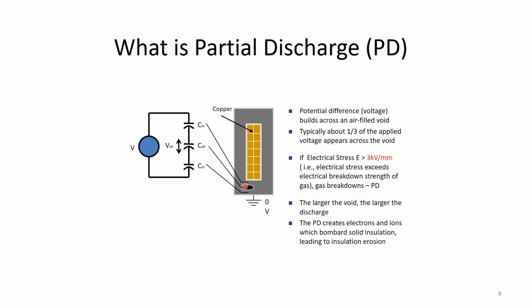So when we do have these voids, which are a symptom of aging or manufacturing problems, we'll create PD. Ideally, there would be none there. And those discharges can be measured because they give rise to currents. Therefore, we can detect, without having to look inside the machine, that there are actually defects within the machine.